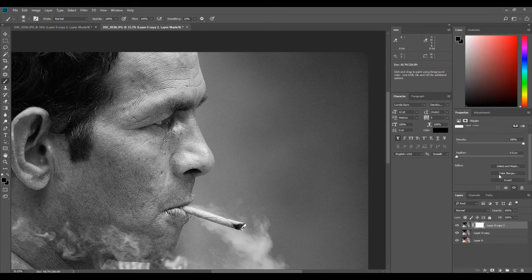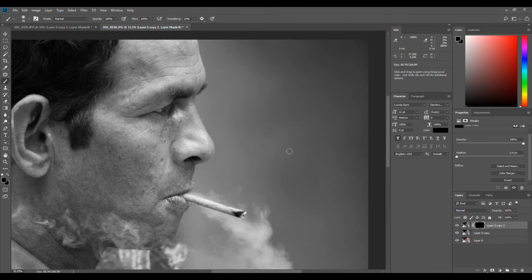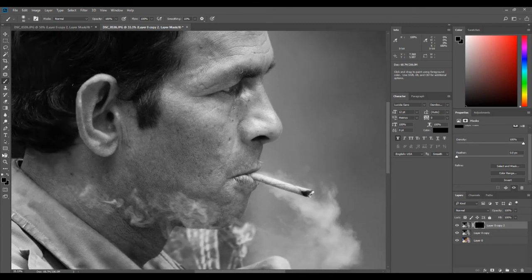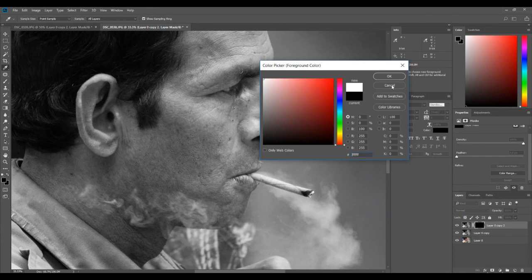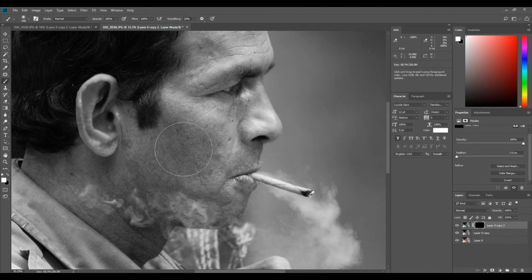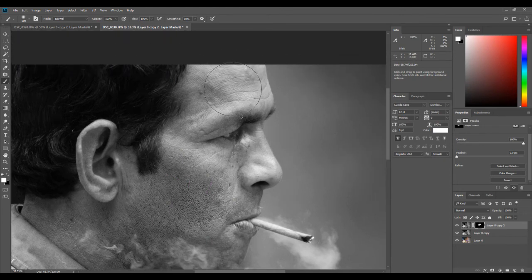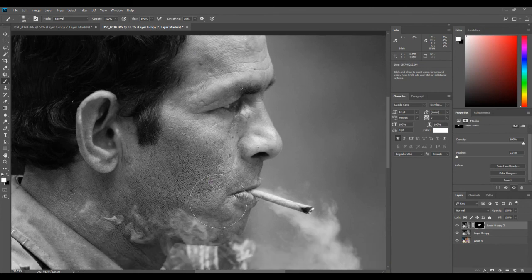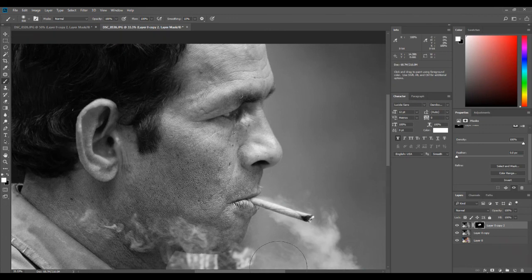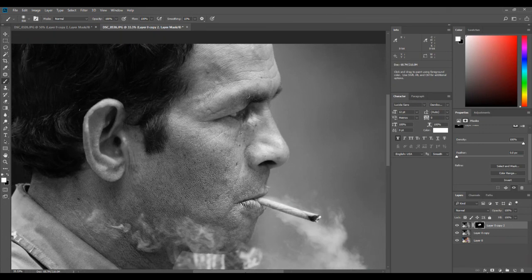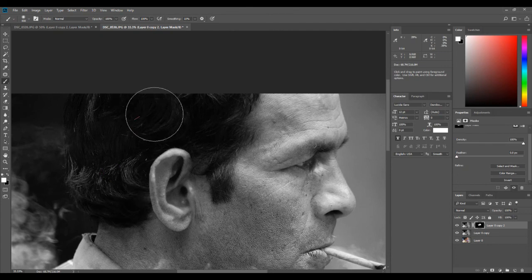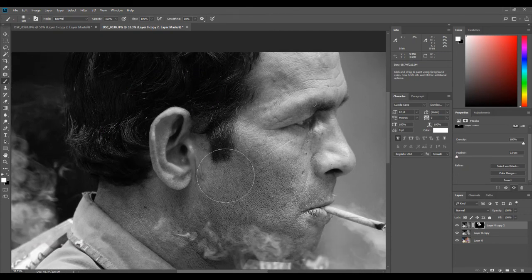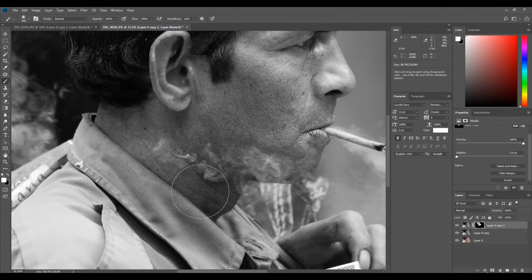So you can approach it the same way. Just open up a layer mask, invert it, select your white brush, and run it on any part of the skin where you want the sharpening to show. Let's say we did not want to sharpen the forehead, because maybe it already had texture. You can just leave it and do it on other areas. And let's say the hair looked good when sharp, so you can go back and run it on this. So we've sharpened only the areas where we need it.